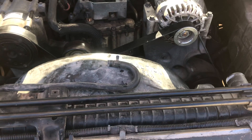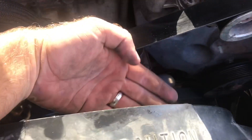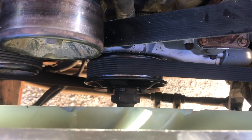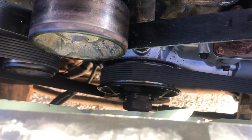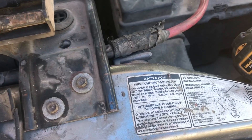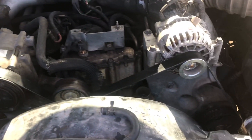One other silly mistake — lesson learned here. I put the fan and radiator and everything back in before I put my serpentine belt on. It is technically doable to put your belt around the fan and work it all in there, but it was a total pain in the butt. Given that I had the fan tool already, I found it much easier to just break the fan back off again real quick, get the belt on, put the fan back on. There's a handy diagram right here underneath on the frame which I had not fully followed — so it was my own fault. Serpentine belt is on, last thing to do is put a couple of hoses on and put the reservoir back on.